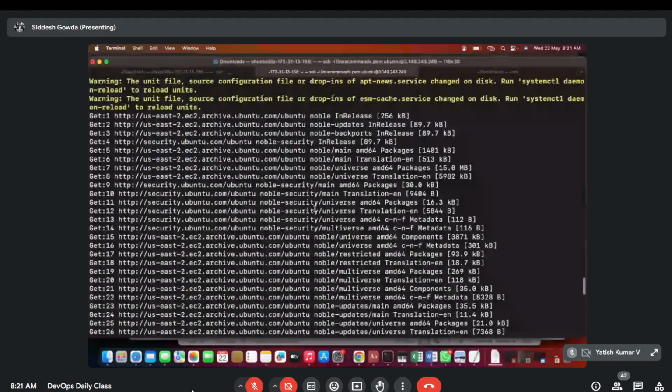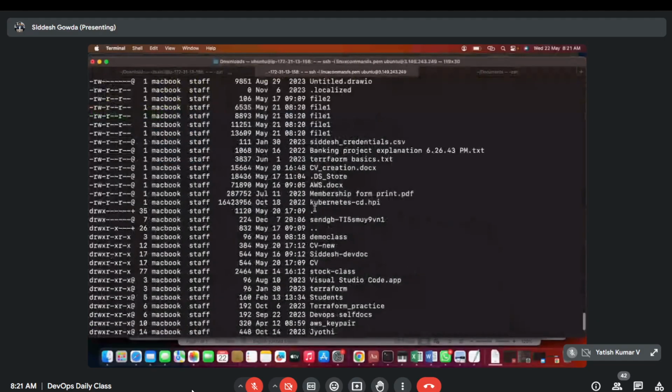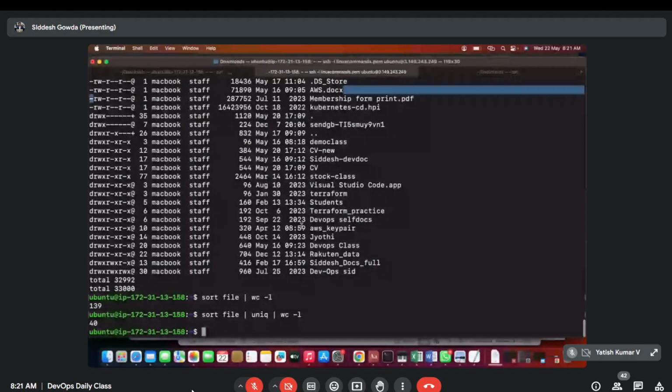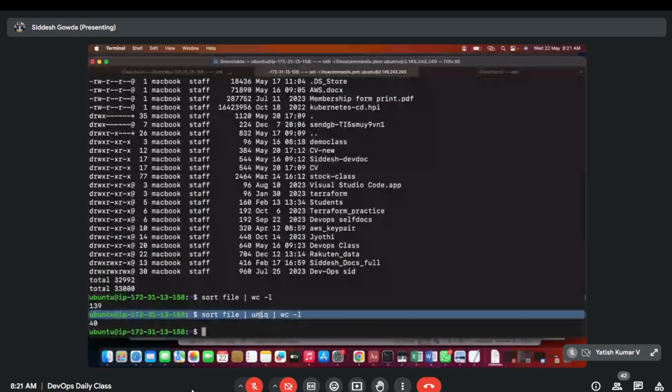Okay, you can see where is aws docs. See here, only one entry is there, so it removes the duplicated entries. Duplicated, I mean repeated, where the file entry has been repeated consecutively, those get deleted here. I mean it's not displayed. Okay, clear with this uniq command? Clear on any doubts?